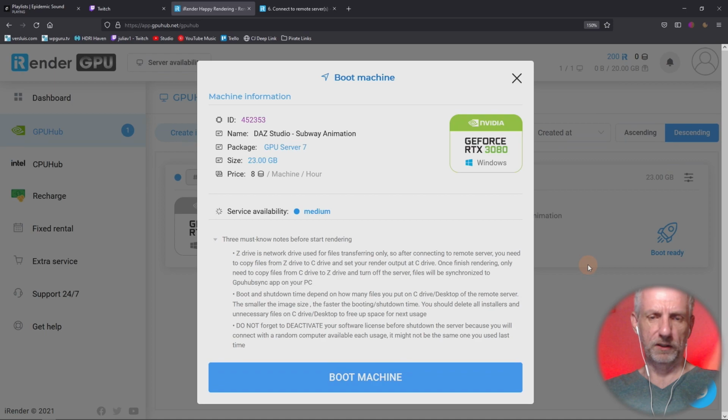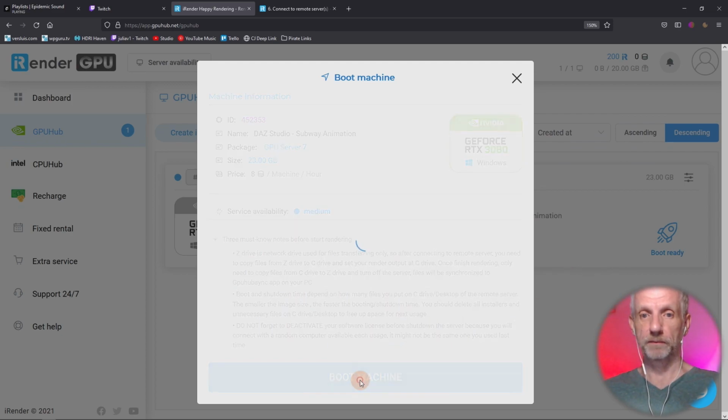Yeah, we don't really need that. I'm going to do this via OneDrive, so that should be good. Boot and shutdown time depend on how many files you put on C drive desktop on remote server. The smaller the image size, the faster the booting shutting down. You should delete all installers and unnecessary files on C drive to free up space for next usage. Yes, do not forget to deactivate your software license before shut down the server, because you will connect with random computer available each usage. Yeah, we don't want to do that. That's cool.